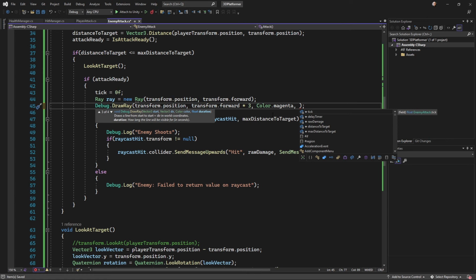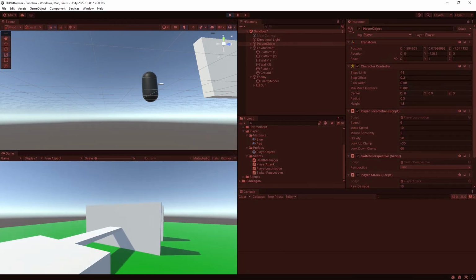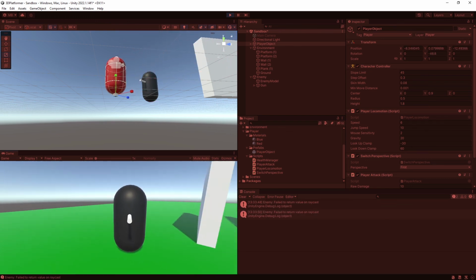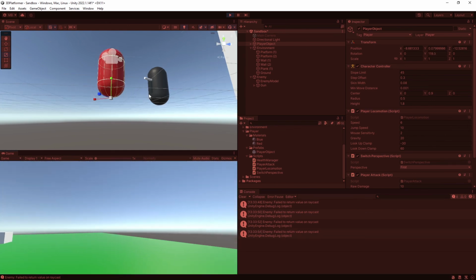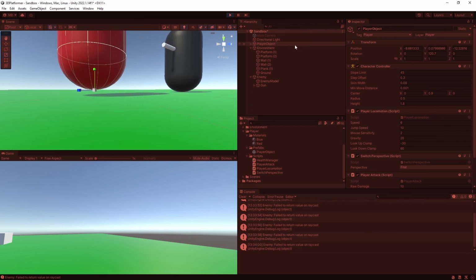We need the duration to be longer than it currently is, 0.2 seconds. I should keep the raycast there a little longer to be able to see it, because it's so instant I can't see anything. Now I can see what's happening. The issue is it's not going from the center position.